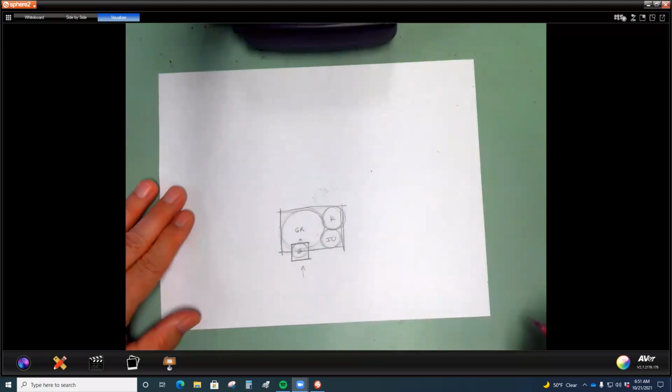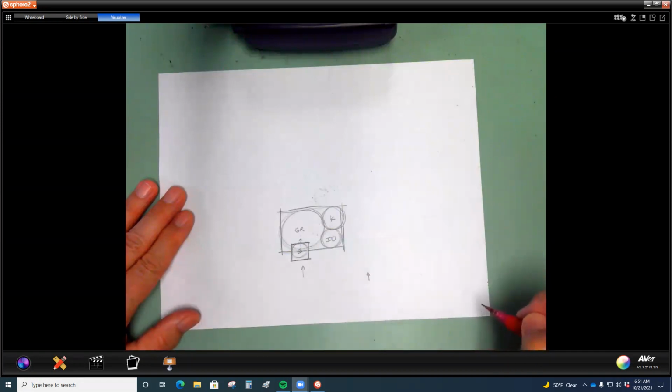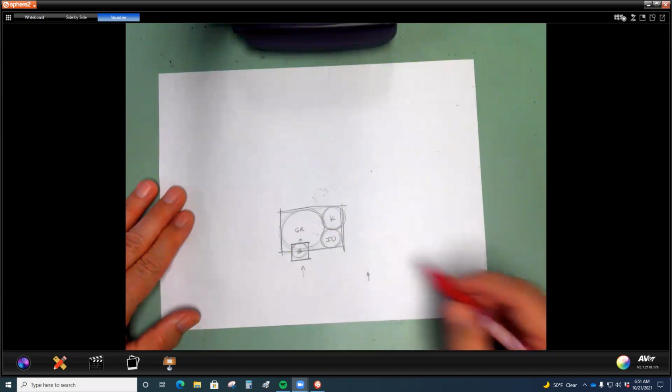Now, let's see. I need a garage. I'm going to go ahead and do my garage now. It's going to be more to the front of the building because we're pulling directly from the street into the garage. No turn-ins, no side garages, nothing from the back, no alleys or anything like that. I'm going to go ahead and put my garage.